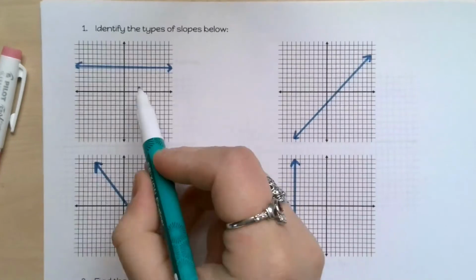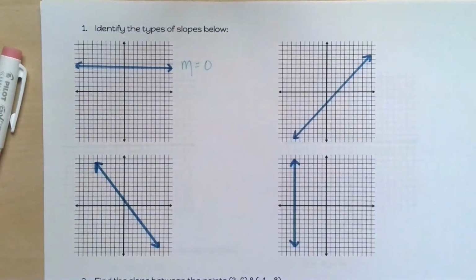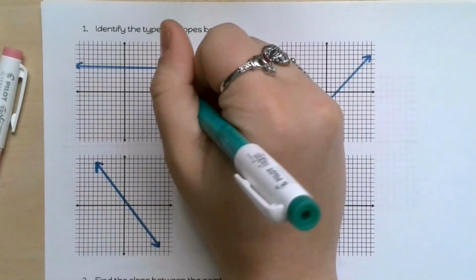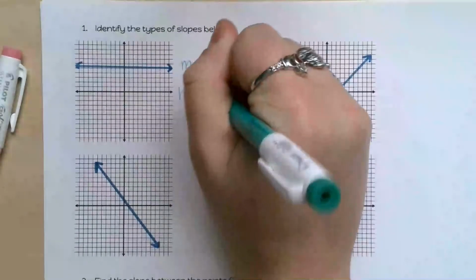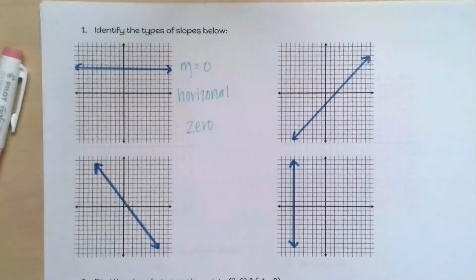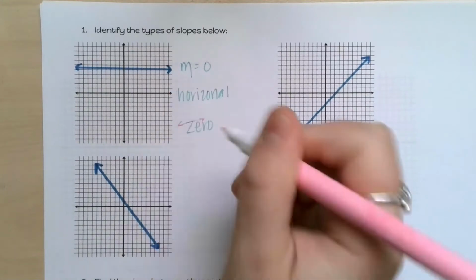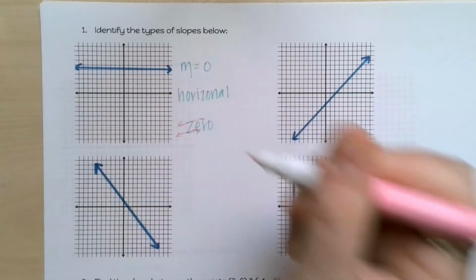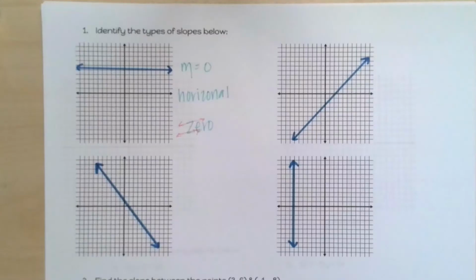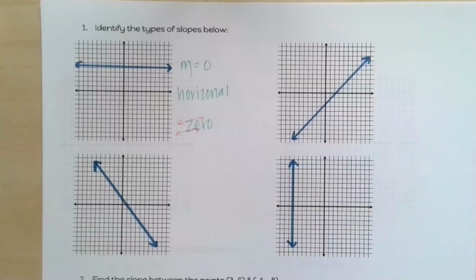Our 0 slope is always going to be this horizontal line, right? Horizontal lines are always going to be side to side. Okay, horizontal line. If you think of the word 0, you can kind of draw a horizontal line through the Z, even though I wrote my Z at an angle. That's kind of how I like to remember it. So our 0 slope is a horizontal line.